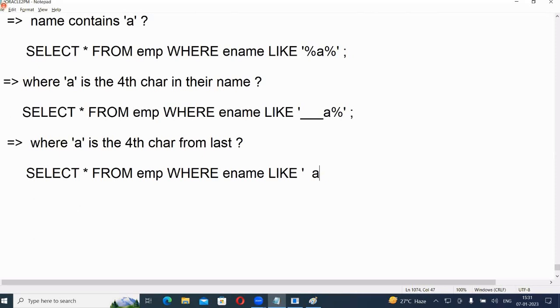If A is at the fourth position from last, after A, how many characters? 3 characters. How to replace those 3 characters? 3 underscores. 1, 2, 3. And before A, how many? We don't know. Then percentage. Percentage A, 3 underscores. So A is the fourth character from last.